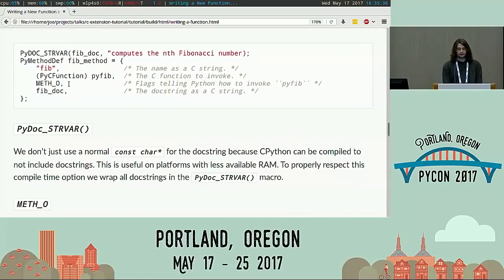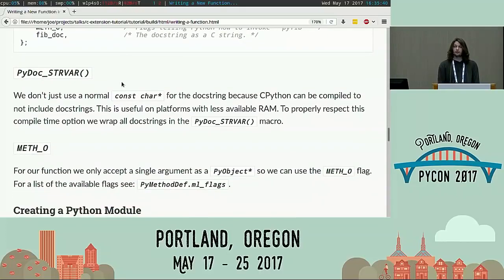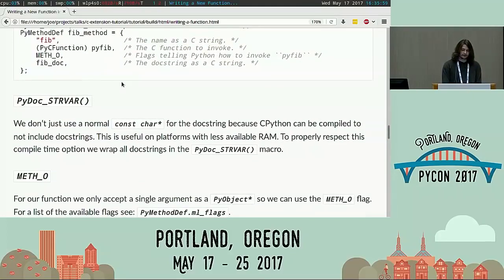So then you'll notice that for our flags, we've selected just METH_O. And that means that our function takes exactly one argument, and it should be passed to our function as a PyObject pointer. And that corresponds to the n argument. So self is implied, because all functions need self, and then METH_O says we get one extra argument. And then we have our pointer to our function itself, cast to a PyCFunction, which is the function to call when we call this method object.